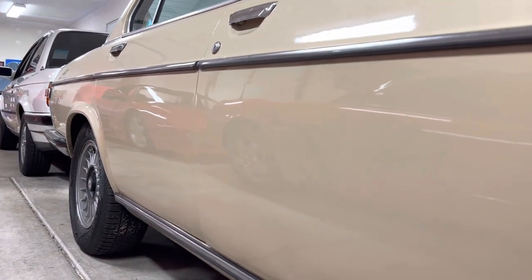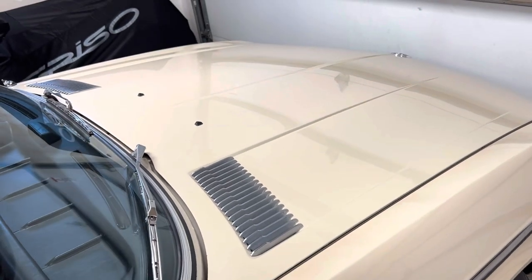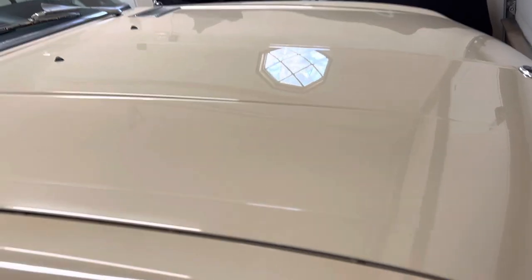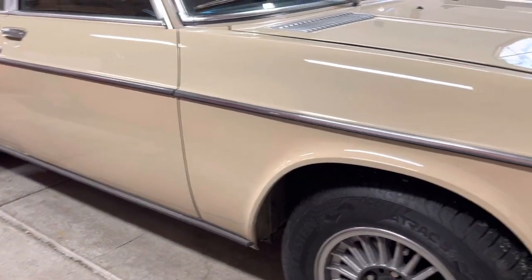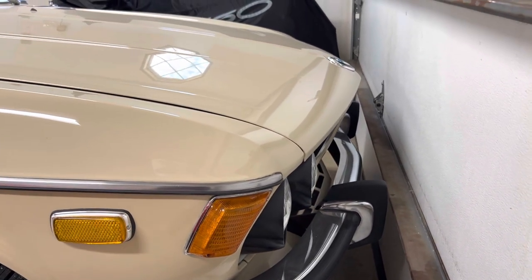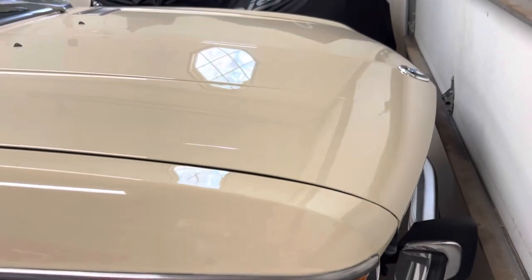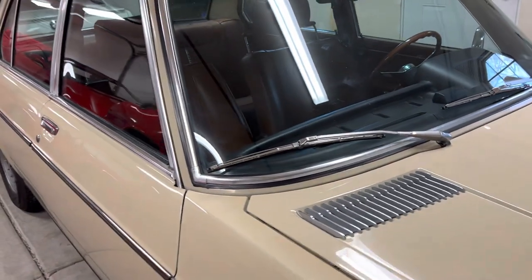So here is the hood. I'll show it from every angle I can. It's extremely clean. I don't believe there are any dings in the hood. This right front fender — I don't believe there's anything here either. Per the write-up, the bumpers were polished. There is a tiny little bit of — I'm not sure if hazing is the right term — but I will point that out. It is on the driver's side. But excellent condition, very consistent all the way around.